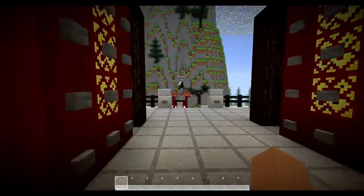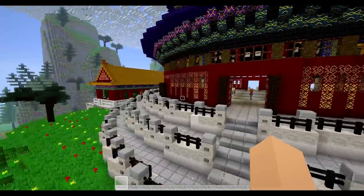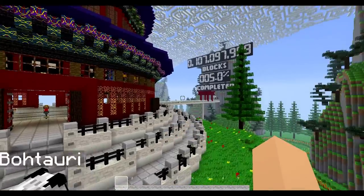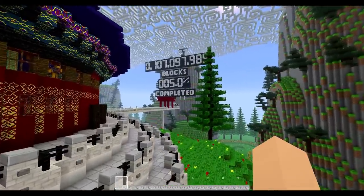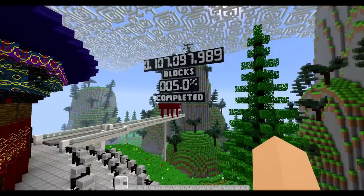Awesome. So if you come out through the back door, you can see to your left, we have this progress marker counter thing that explains how far we've finished. It isn't a live counter, so there isn't a plugin that changes the numbers, as much as I would like that. But we have a custom plugin that counts all hand-placed blocks.